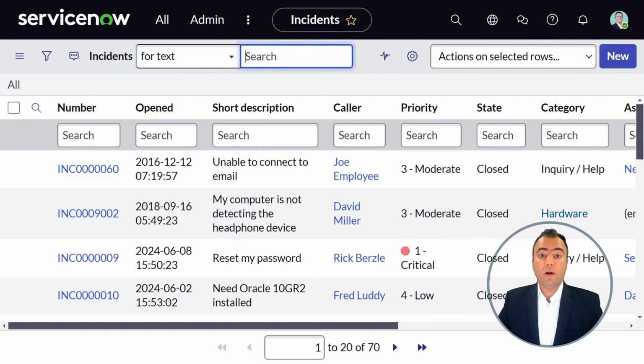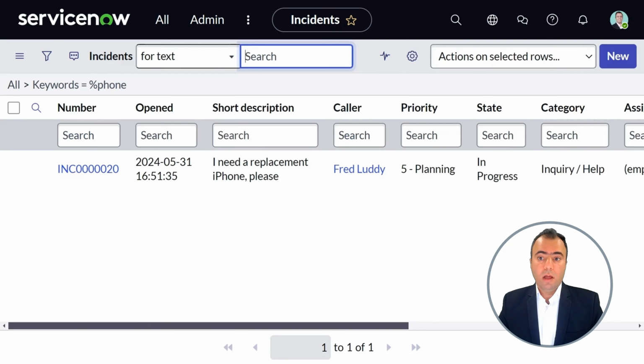I can use wildcards in the list search when searching for a text, which means I'm searching for my keywords across all fields in each record, not only the short description. Using the ampersand sign with the keyword phone, I can see one match, and that's the incident where the keyword iPhone is part of the short description.